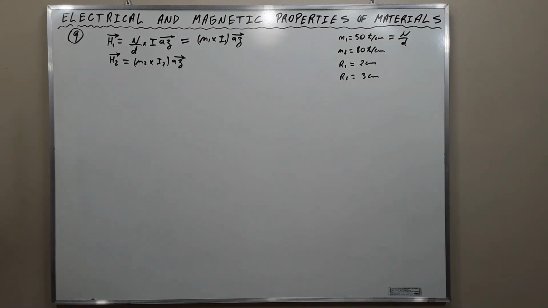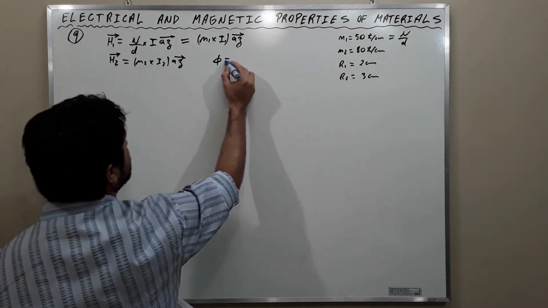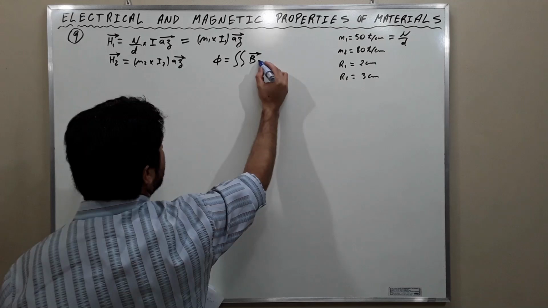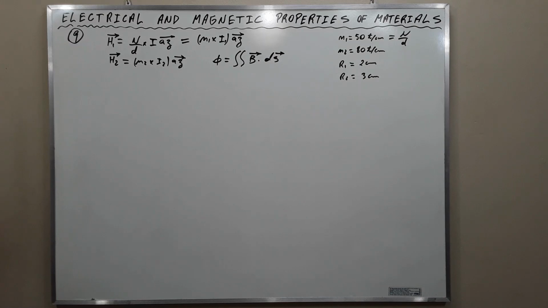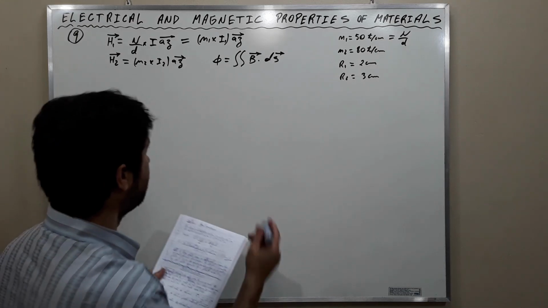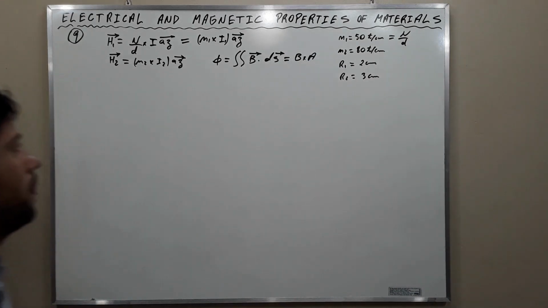Now we are going to calculate the flux and the flux density. We know that the flux can be calculated using this expression here: the magnetic flux density in a dot product with the differential of area. And if we assume that they are perfectly aligned, then this integral assumes the simplest form.